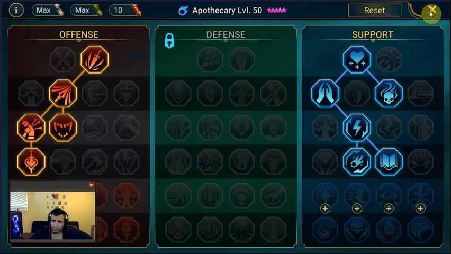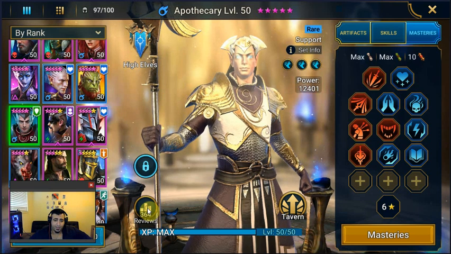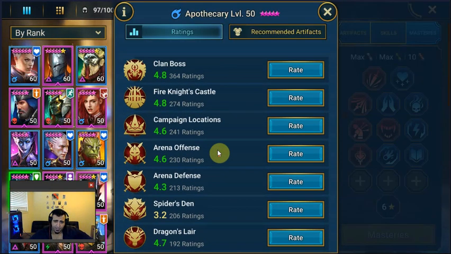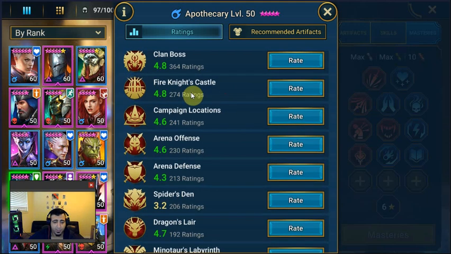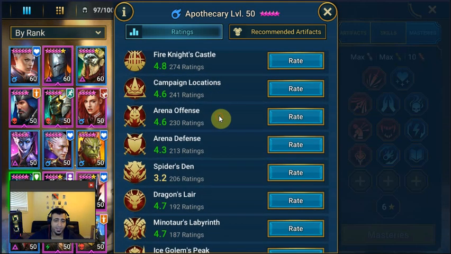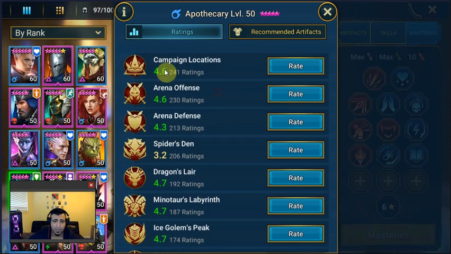All right, so we're done with the masteries. Let's go over where he's good at. So I can't rate him yet, but I can show you guys. Clan boss, I would give him a 5 out of 5. Fire Knight's Castle, 5 out of 5 because he has multiple hits. He has 3 hits. Campaign locations, he's a good sustainer, and he's good for people trying to clear campaign in the beginning because he helps all his allies stay alive. So I would give him 5 out of 5 on that.